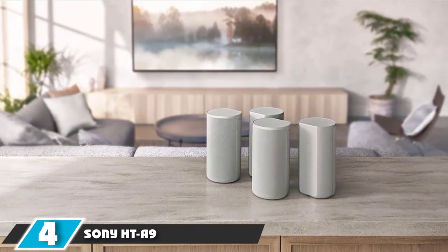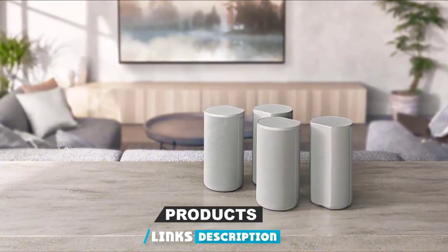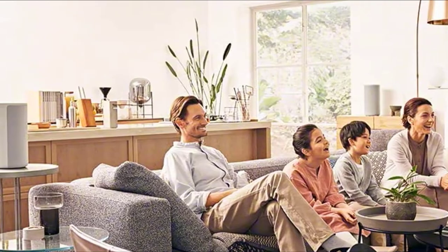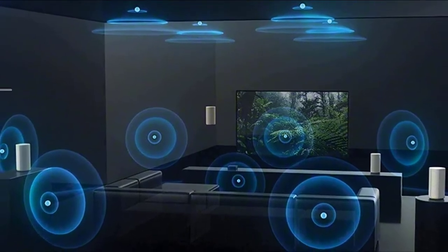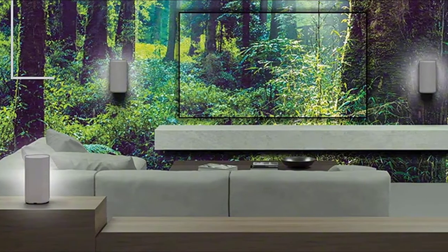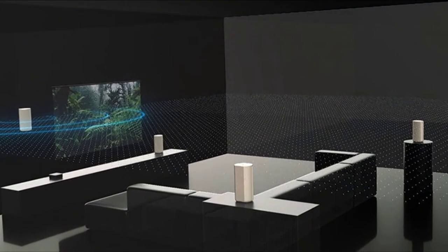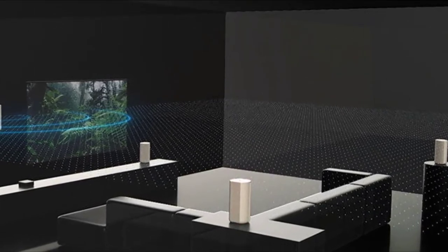At number 4, we have the Sony HD-NN speaker system. It's not a soundbar, but we think anyone contemplating a soundbar should consider it. Sony's HD-NN offers the same compact, plug-and-play convenience and streaming features of a top-quality soundbar, but with the integration and immersive sound of a traditional surround package. Consisting of four identical wireless speakers and a hub that connects to your TV, the Sony HD-NN is a complete Dolby Atmos cinema in one box. Each speaker contains a front-facing tweeter and full-range X-Balance driver, as well as an upward-firing X-Balance driver that bounces sound off the ceiling. Sony encourages users to position the speakers arbitrarily, promising an even, uniform, and immersive sound field regardless of the symmetry of your setup.